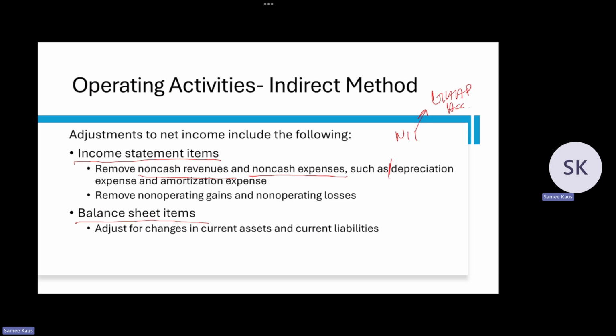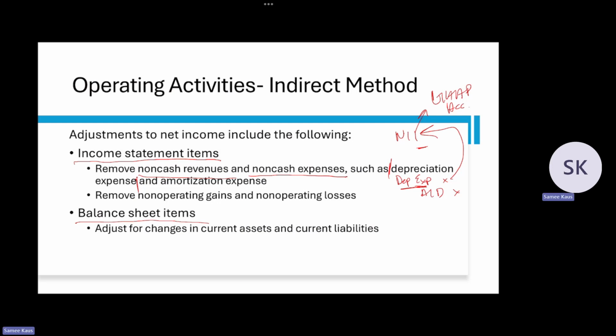What does that mean? Depreciation. Depreciation is the best example of this, because if you think about our journal entry for depreciation, do I reduce my cash? Do I ever have a cash payment for depreciation? Well, no, I throw it into accumulated depreciation, a contra asset account. Depreciation is kind of like this made-up accounting thing, where we recognize that my assets are being reduced in value as I use them up. I never pay cash for that, but that depreciation expense reduces my net income. So I need to somehow back that out to show that it doesn't have an associated cash flow.